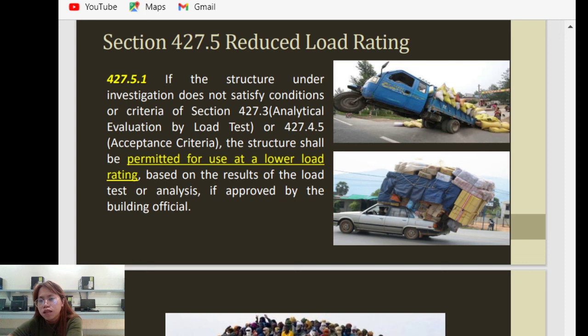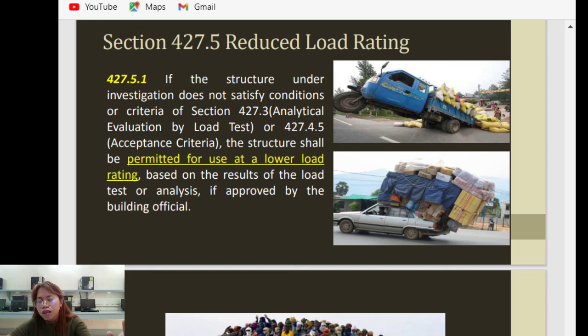You can redesign the building that will hold a minimum capacity of load.